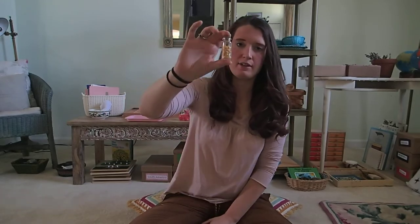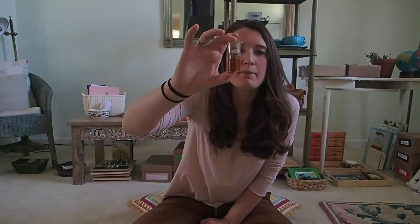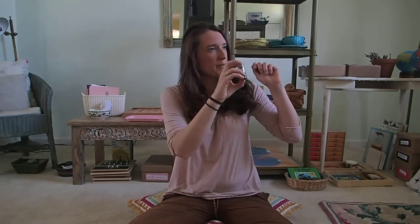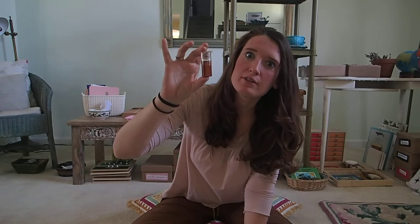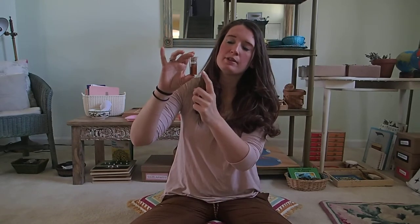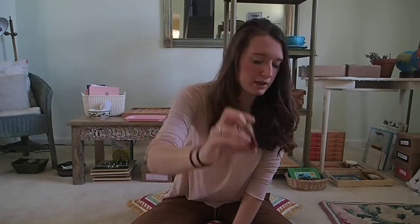I also have corn kernels, because corn grows throughout North America. We eat and sell lots of corn in North America — in the United States, Mexico, and even Canada. I also have maple syrup. Maple syrup comes from trees; you make a little peg in a tree, let the syrup leak out, collect it in a bucket, and boil it. It makes a sweet syrup we put on waffles and pancakes. Maple syrup comes mostly from Canada, but we have it here in the northern United States as well.